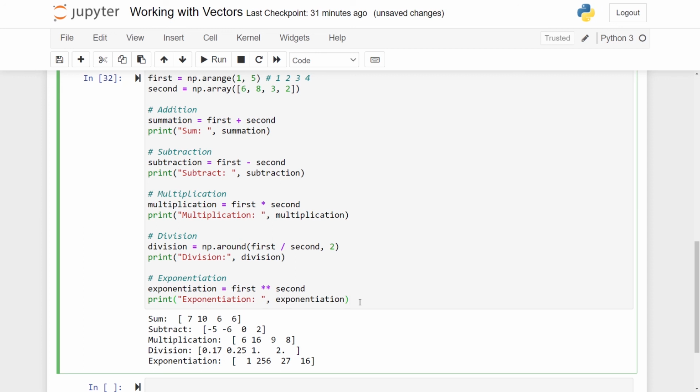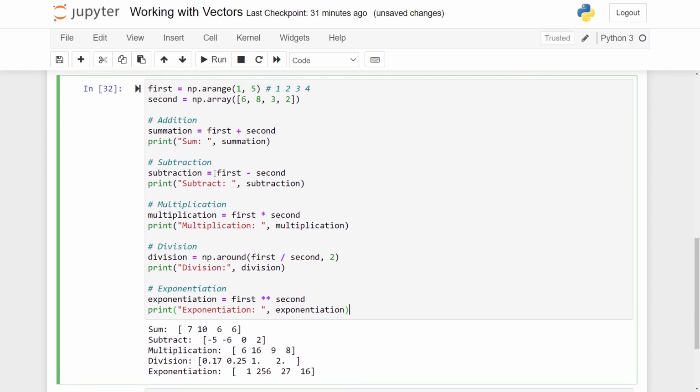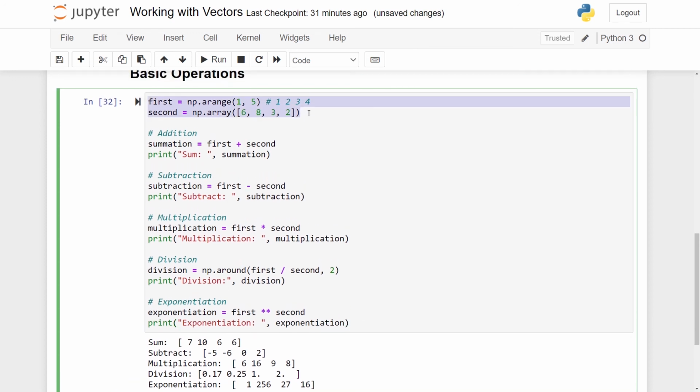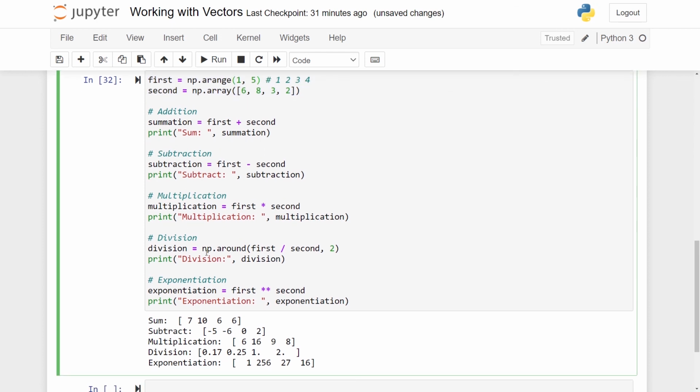These are all the basic operations in NumPy. You don't need to memorize them at all because we'll be using them all over the place. So far we have a few operations. We have two ways of making new arrays by either specifying a range, say from 1 to 5, or an array. We also have that np.around function for rounding. So what we'll be doing is to gradually build up a repertoire of two things. One, a lot of methods in NumPy that are really useful, and two, a better fundamental understanding of how NumPy works.